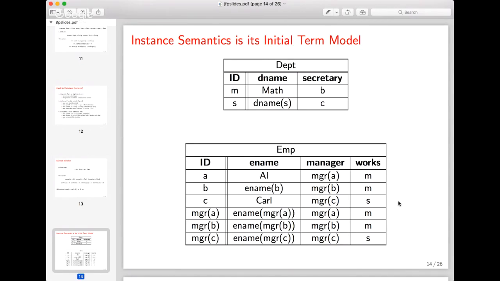So here there's an employee called the manager of A. And luckily for us, we had the equation that says manager composed with manager equals manager, which means that each employee has a manager, and then that manager is himself. So this is a finite table. If we didn't have that manager composed manager equals manager equation, then this table would be infinite. But here too we see some terms that are equal to things from the type side. For example, the name of employee A is Al, but we didn't specify a name for employee B, so its name is given by the term E name of B.